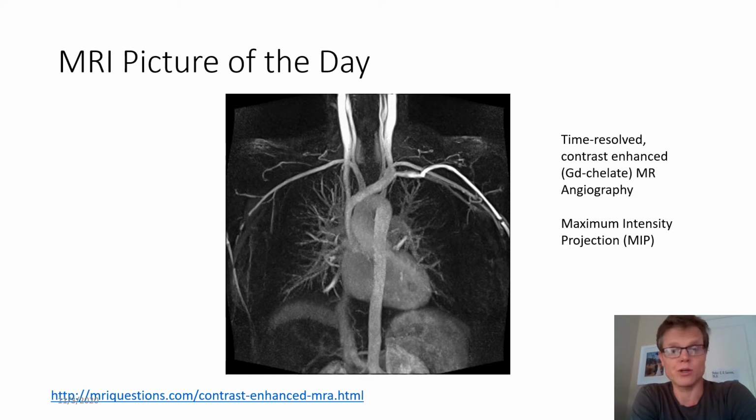It's a T1 shortening agent, so it makes the signal very bright on T1 weighted images, and so you see this really clear depiction of the blood vessels. You can also see some of the agent going into some other organs as well. It will get into some tissues. You can also note that this image is what's called a maximum intensity projection. So this is not a single slice, but a projection, a combination of the maximum signal across multiple slices.